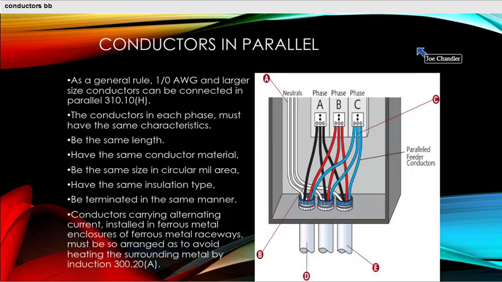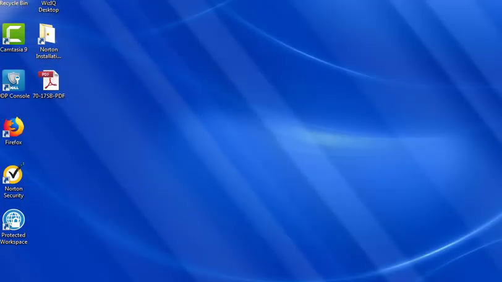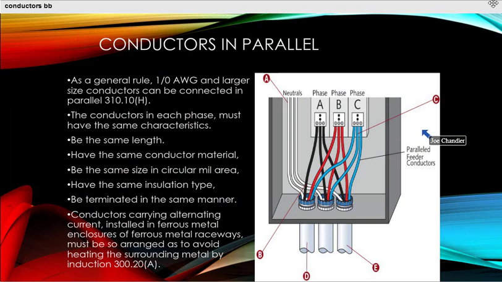So let's start off talking about parallel conductors. And just to start at the start, what parallel means is instead of having one big wire to satisfy my load, I'm going to connect on each end a smaller conductor, maybe a conductor that does not have the ampacity, meaning it's not large enough to carry the entire load by itself, but whenever I put it together with 2, 3, 4 conductors and I connect it together at each end, like this demonstrates here, then it's able to carry my load.